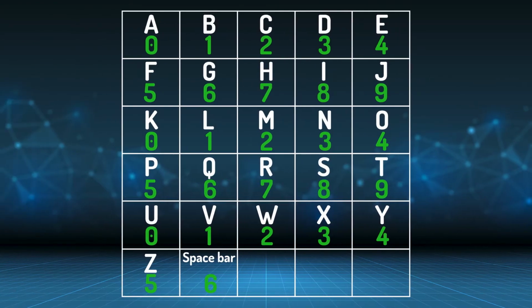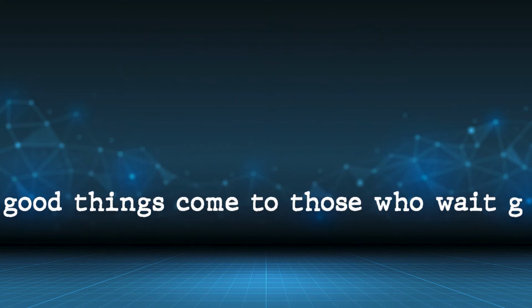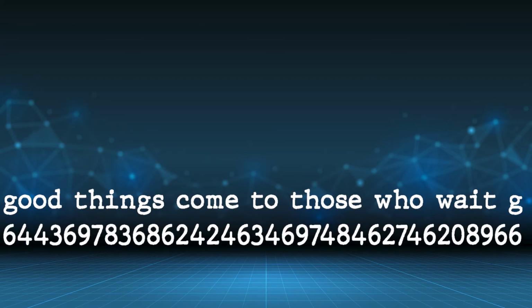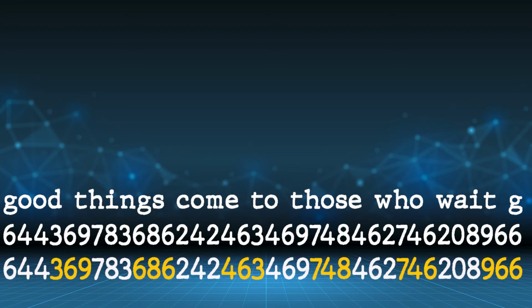After that, we are going to build a table from the alphabet and associate a number between 0 and 9 to each letter in the right order, giving something like that. As you can see, I've added the space at the end of the alphabet for a value of 6. Now we translate each letter of our password into its corresponding digit, giving the following result with our good old proverb worthy of the hodler. The next step is to break down this new number into 3-digit numbers. Perfect, we are almost ready.